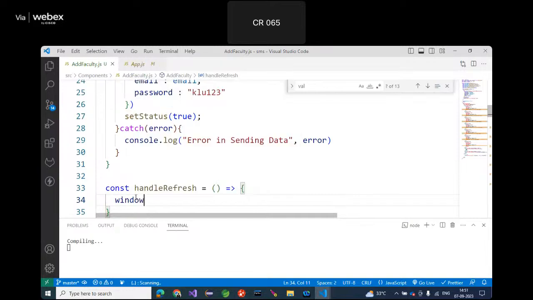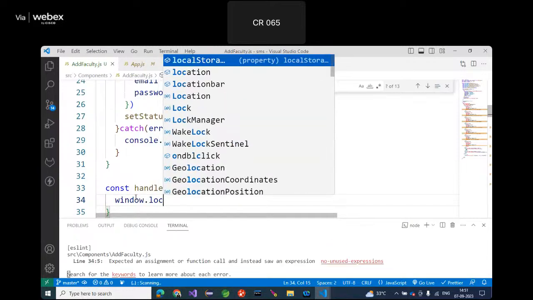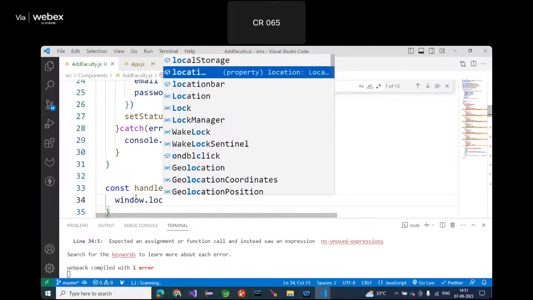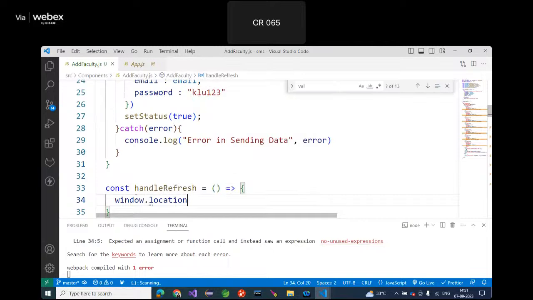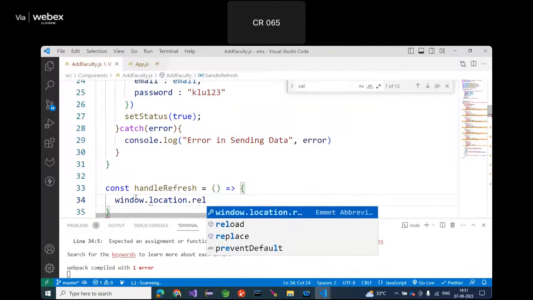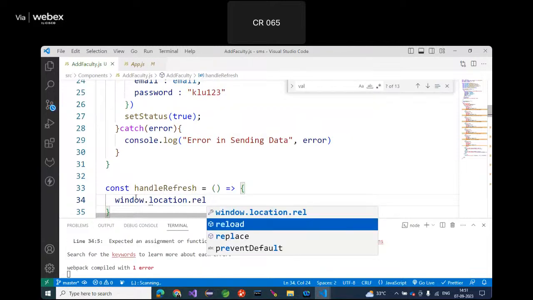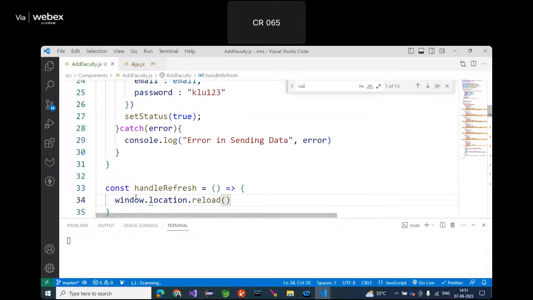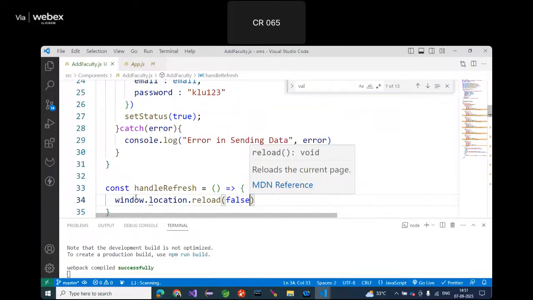There is a predefined window object, window dot location property, this is a property, dot reload is a method. So using this we can type false. Directly we can do this.